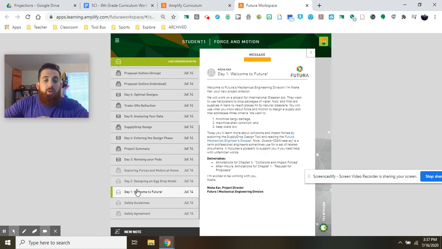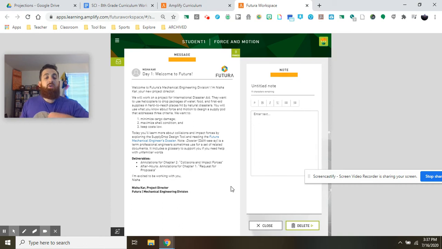The second tool you can use to help you as you're reading or completing tasks within the Futura workspace is notes. At the very bottom here, you'll notice there's this new note icon. So I'm going to pin the message for a second, and I'm going to hit new note. As I'm reading through, you can use these notes for a lot of different things. Maybe these are things you want to check later. Maybe you have a question that you want to bring up to your coordinator.